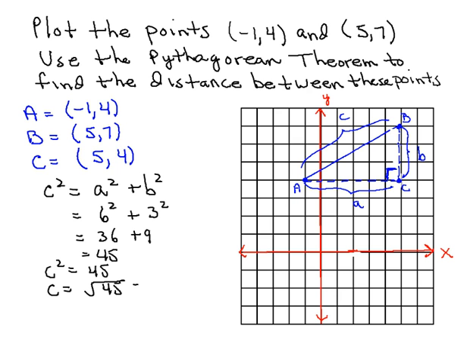And if we put that in simple radical form, we'll rewrite 45 inside as a product of 9 and 5. And so this will turn out to be 3 times the square root of 5 in simple radical form. And then if we would like to get a decimal approximation to this, we can punch that in our calculator, and we would end up again getting 6.7, rounding that off to 1 decimal place.